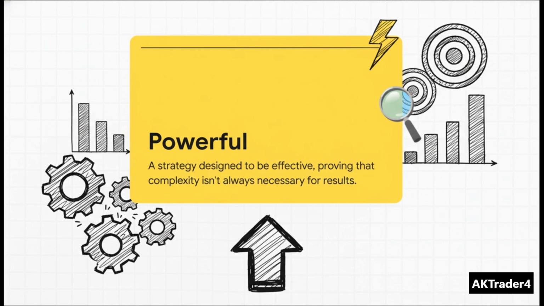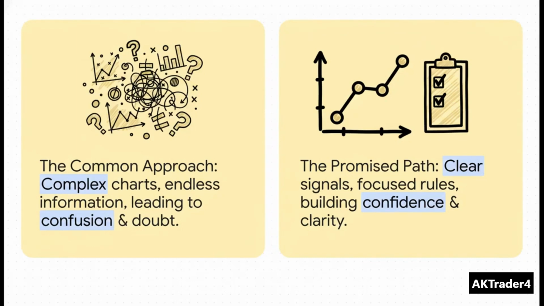And then there's the big one. Scenario 3, a major trend reversal. That very first crossover that goes against the old trend, that's your early warning signal. It's a powerful heads up that the whole game might be changing. This right here, this is the perfect way to see the difference. On one side, you've got the common approach, right? Staring at a million indicators, just feeling totally confused, and let's be honest, making guesses based on emotion. But on the other side, you have our blueprint, the promised path. What are we doing? We're just waiting for that one clear signal. We're applying our focused rules about the trend and doing our prep work. And because of that, we can act with confidence and clarity, because we have a plan no matter what happens.